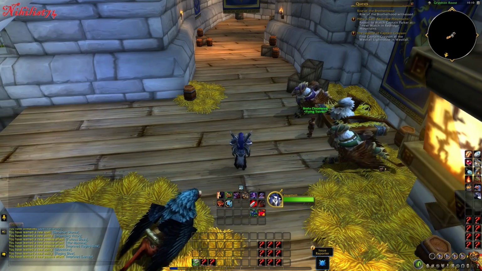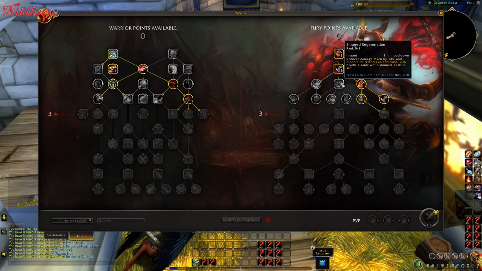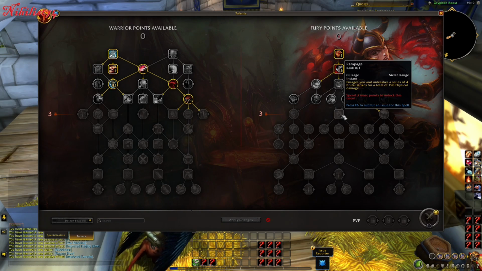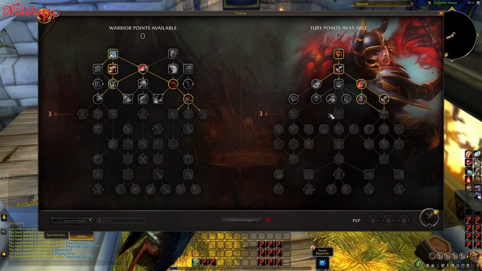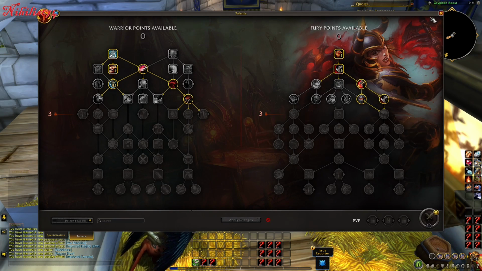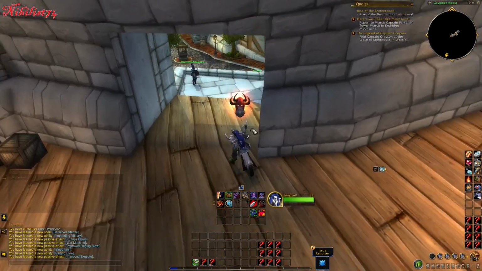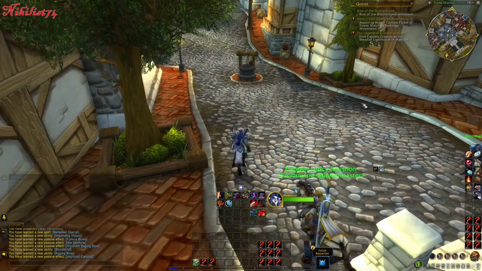If it had Rampage in the talent tree. There it is. Rage regeneration is a decent cooldown. So you have a lot more choice in this. I'm sure that it's going to be determined that you need this or that ability to do high enough damage to be included in the raids and stuff like that.